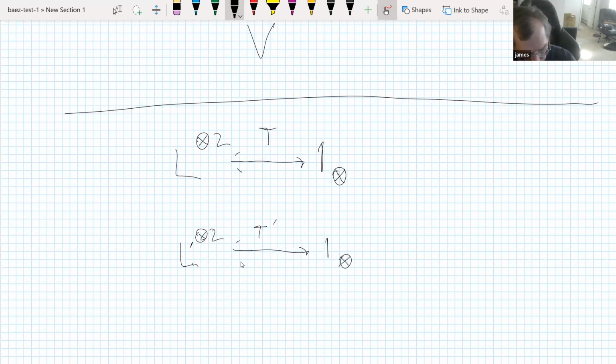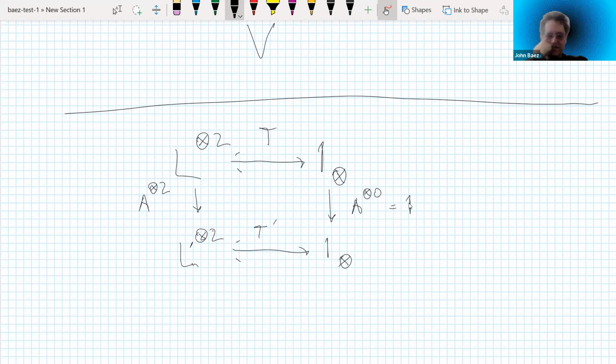And now, the doctrine kind of tells you what the morphisms between the models are. So you'd have some linear operator from L to L prime, which maybe we call A or something like that. But we're supposed to take the tensor square of that. And over here, we've got the 0th tensor power on the right-hand side. That's just the 0th tensor power of A, which is just 1. So in other words, that right-hand side really just squashes down, make it a triangle rather than a square. Whereas the left-hand side is like.